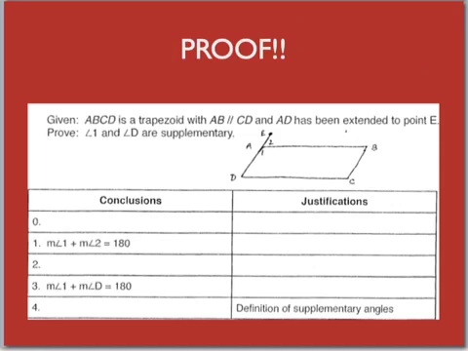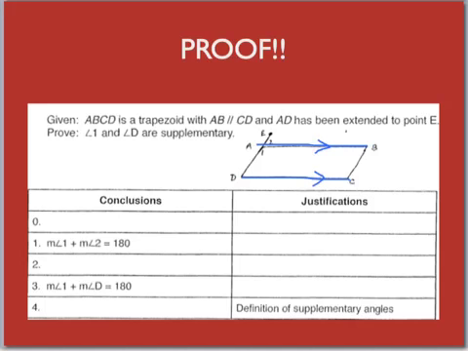So let's prove something. Oh, I'm sure you've missed proofs a lot. Let me find a good color. Okay. We are given that this shape is a trapezoid. And it tells me that AB is parallel to CD. So we know these two are parallel, and of course I'm going to mark my information right away. And then it just tells me that they've taken this segment AD and extended it to create point E.